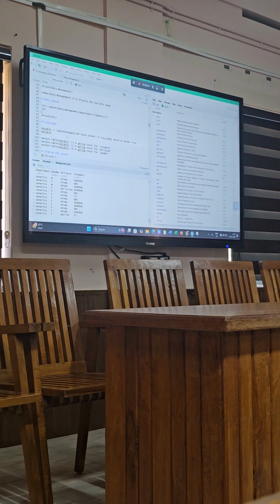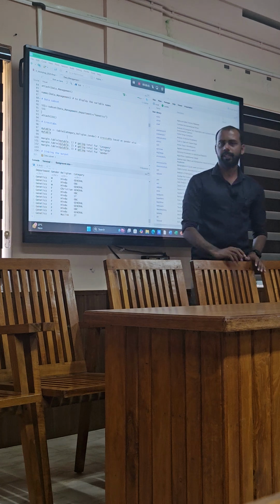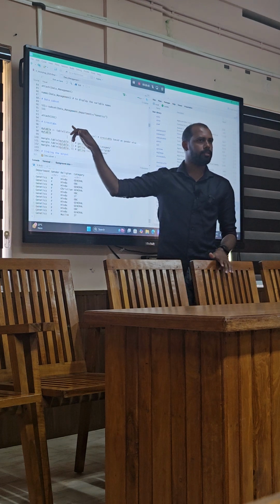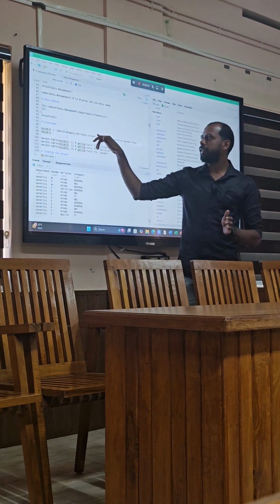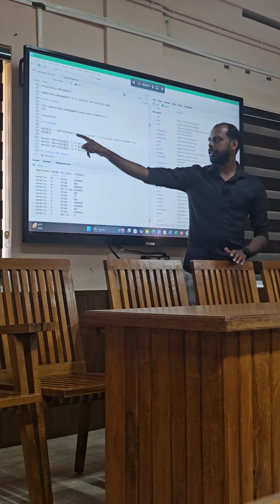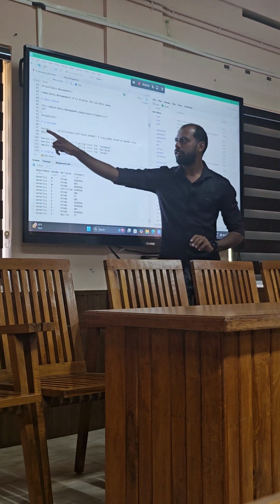It is a table representation of two categorical variables simultaneously. In the row there will be one categorical variable, and in the column there will be another categorical variable. That representation is known as crosstabs. Now, how to prepare a crosstab? I am defining a new variable known as my table, using the table function. The table function means I need to generate a table. Inside that, I am giving variables from the data set: category, religion, and gender. Now I am calling my table.